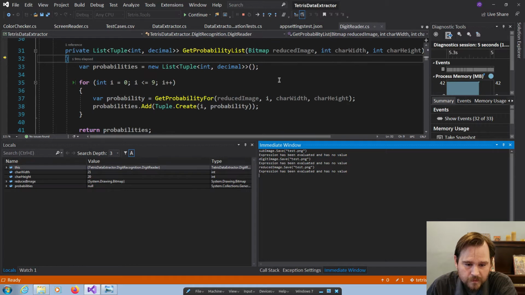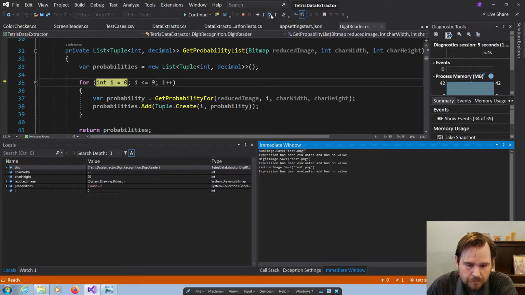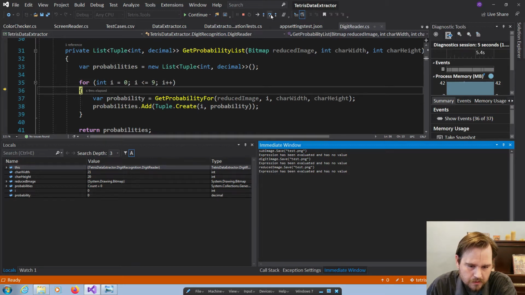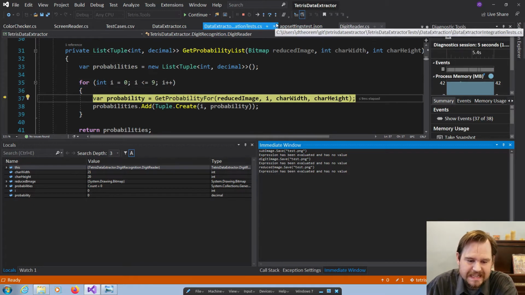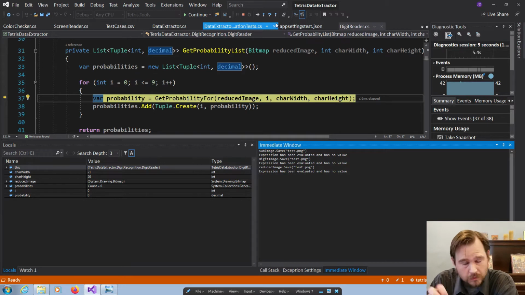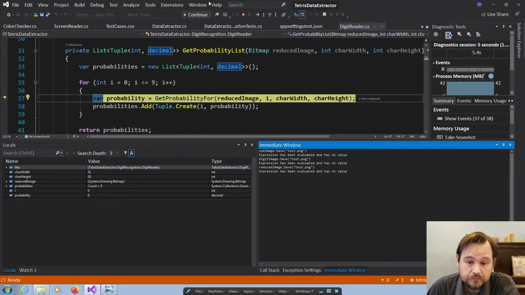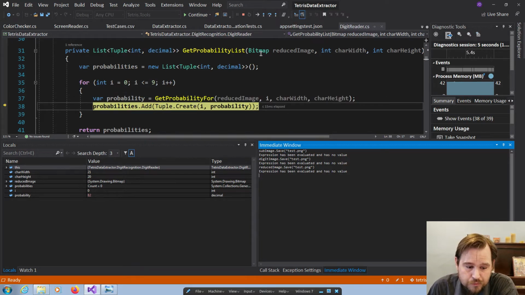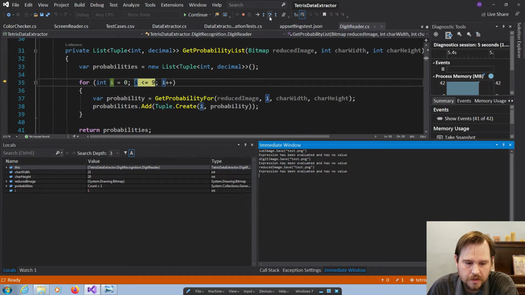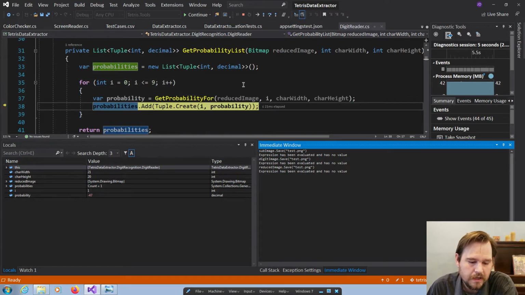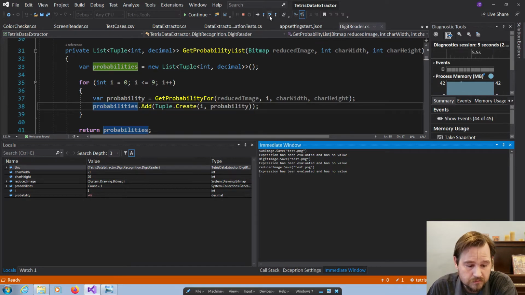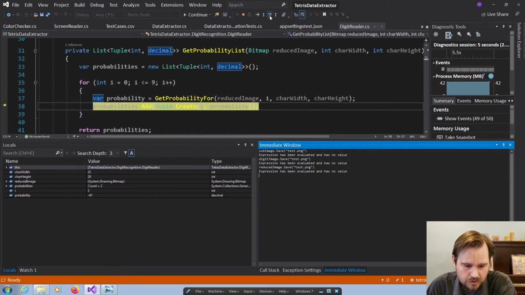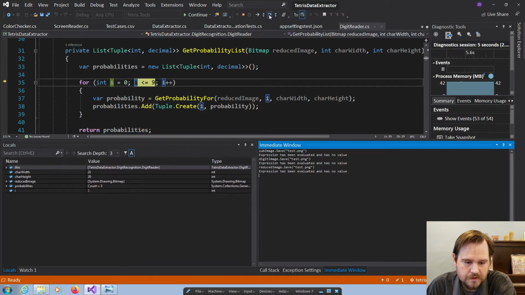So if we go into here, we're going to build up the probability list. And if you don't remember, we basically get the probability that the digit we're looking at is the digit 0. We come up with a number, and then we go through each of the 10 digits, and we just pick the highest one. And so our probability score for 0 is 82. Then we move on to the 1. And our probability score for 1 is minus 47. So that's definitely not it. Then we go to 2, and we get minus 11. So far 0 is the winner.